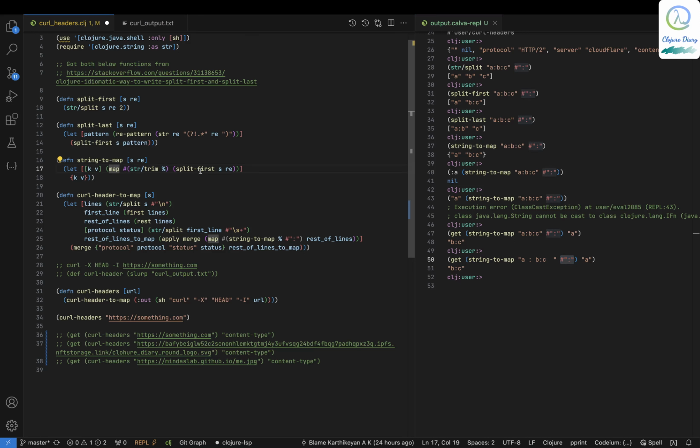Since we are splitting it as a vector, we need to pass it to a map so that everything gets trimmed. Since it's only splitting on the first one, there'll only be two values.